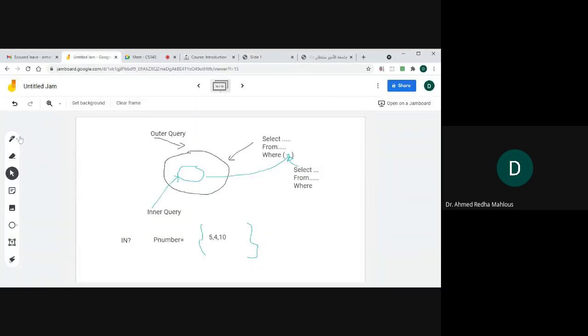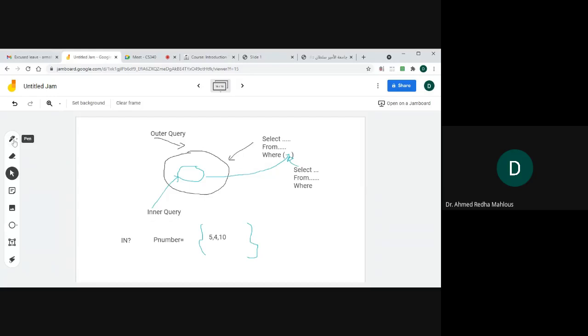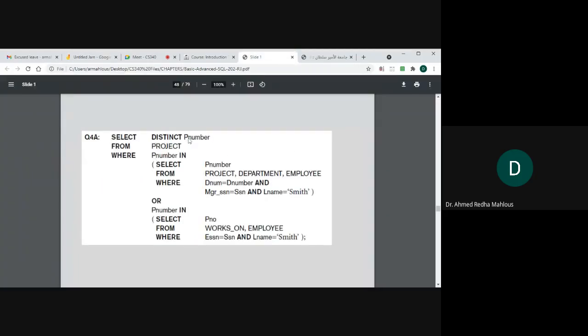For instance, if I pick up in the first query, select P number, let's say the first P number that we selected was, let's say 6. Okay, the first P number equals 6. Let's suppose that this is the result we got from this statement. P number, we pick up the first P number, it was 6. Now, we do have here where P number in, we call it here.